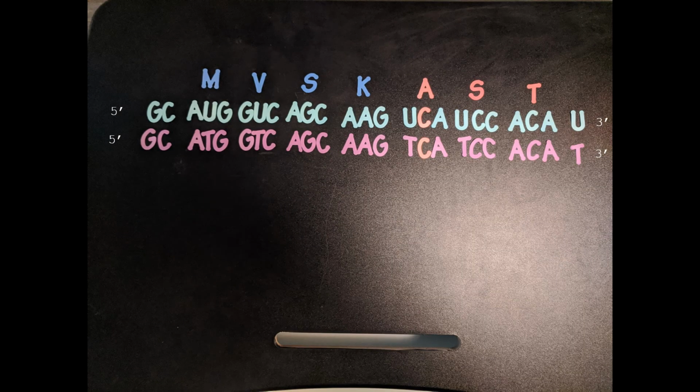Our last mutation is a transversion since adenine was replaced with cytosine. This time our stop codon has changed and now codes for alanine. This causes the ribosome to continue translation until another stop codon is reached. This sort of mutation is called a read-through.